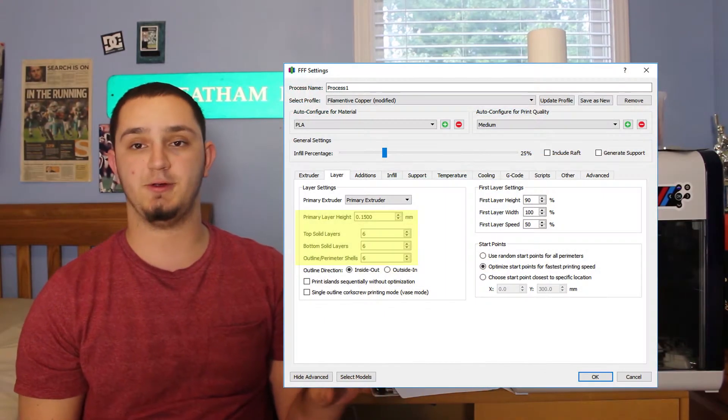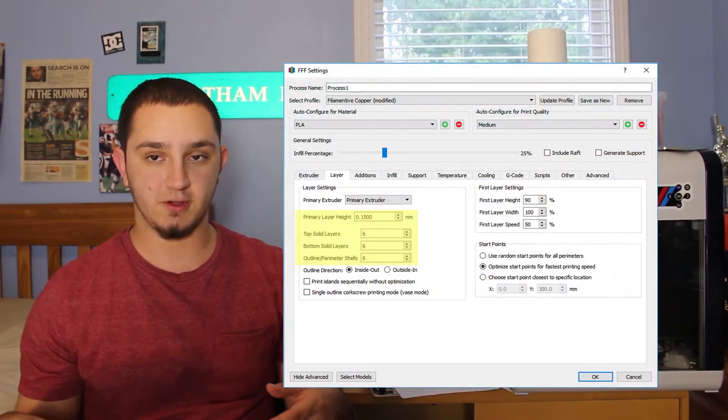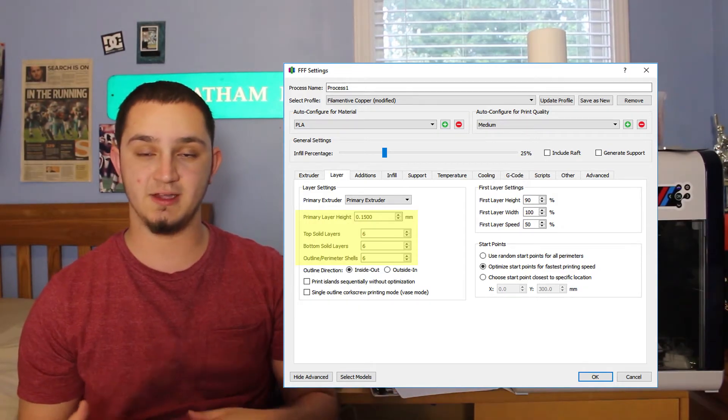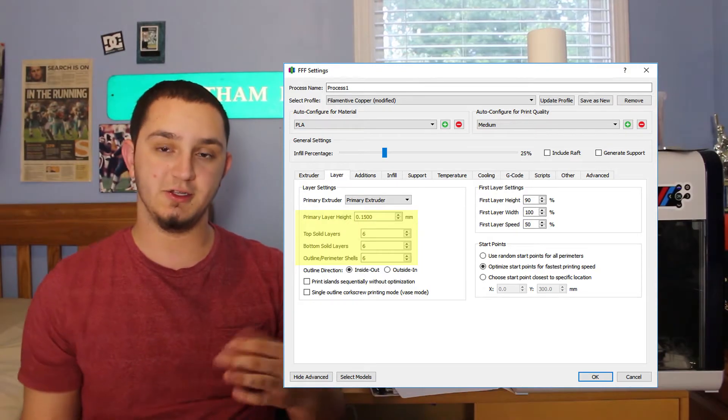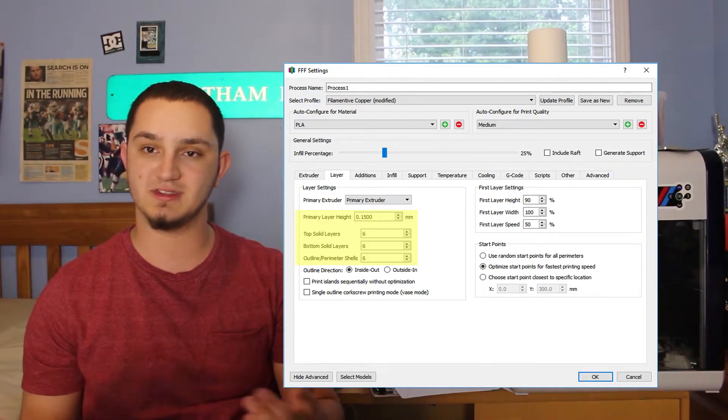Most of my prints are either 150 microns or 200 microns, as you can see, so your layers and your walls and your bottom is gonna have a small range. With 150 microns, I prefer doing six layers top, sides, and bottom, just as kind of a standard so there's no mistake and you don't get to the very end of the print and have a wall that isn't completely solid or looks terrible and ruins the whole thing.